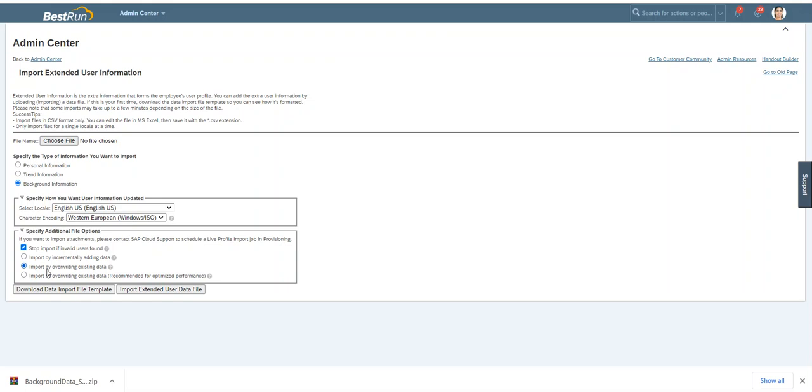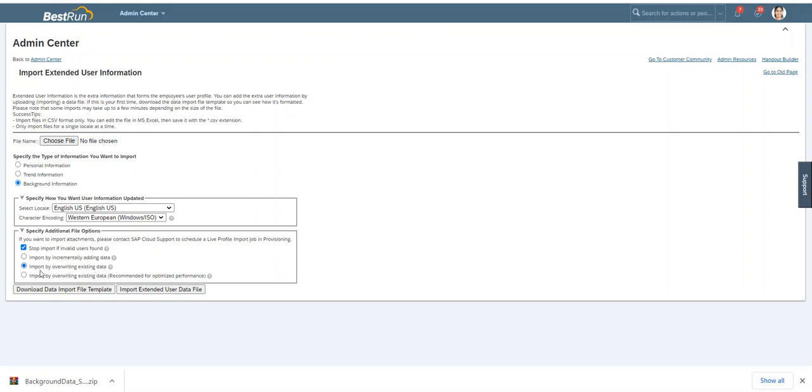With this option selected, the system will first delete all the records which are present in the environment. For example, let's take one user, Brooke Brown, who has 3 records already in the environment in his people profile. And in the import file, you have a fourth record for Brooke Brown, just the fourth record, okay?